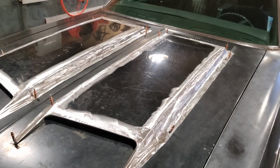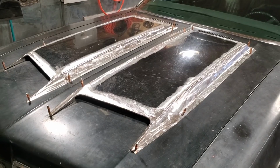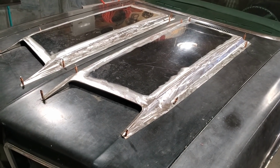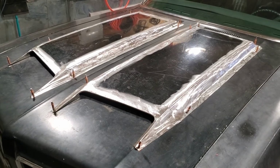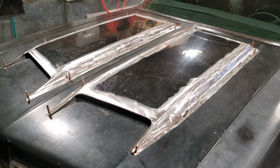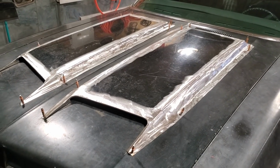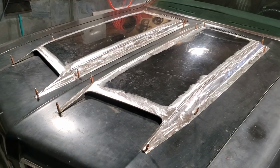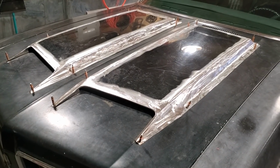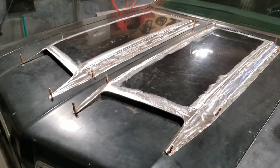So it gets tedious. Time-wise, I'm probably into this 30 hours. A lot of time is spent just standing around waiting for stuff to cool down, grinding, stuff like that, figuring things out. I've done this over a period of a week or more now. I wasn't at it every single day, because it's one of those jobs that you just got to get away from. You're not going to get up Saturday morning and have scoops Saturday night. You may, but the detail probably won't be there. Concentrate on the little details, and everything else should fall into place and they should look the part.